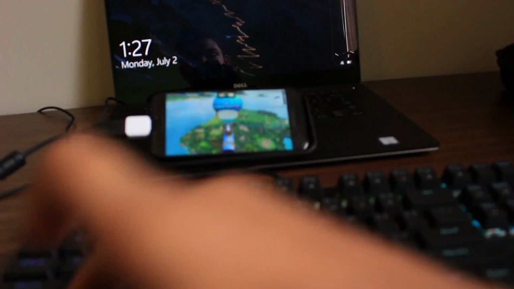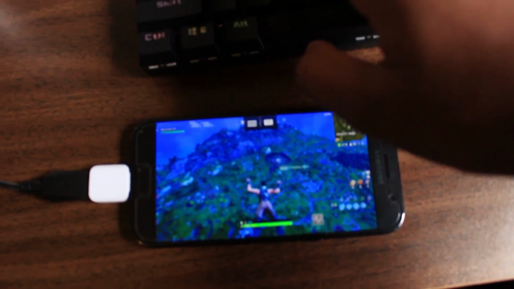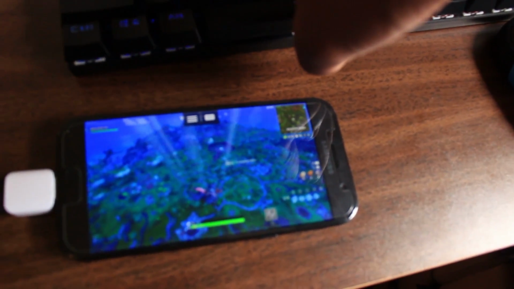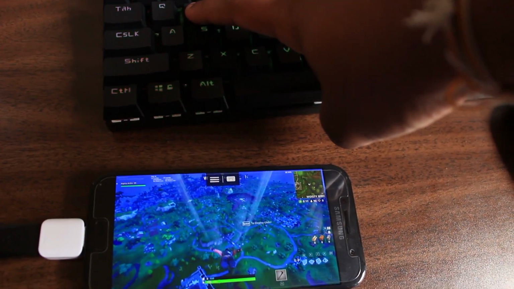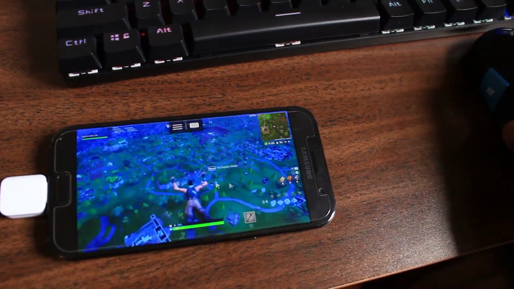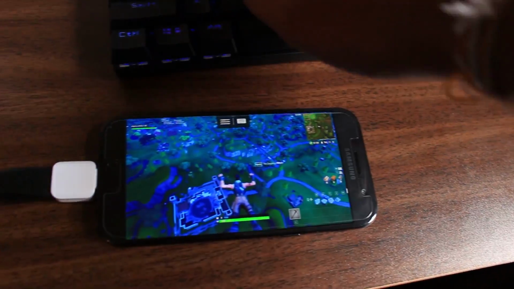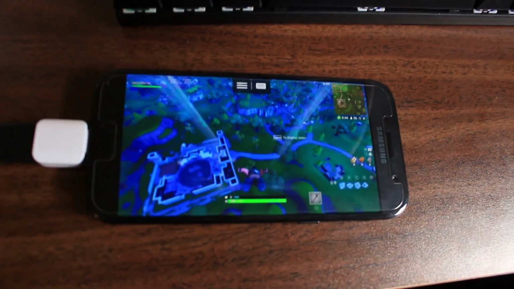As you guys saw, the setup is 100% working. It requires a lot of stuff, but if you really want to technically play Fortnite on your Android device, this is the only legit way. I know there's so many fake videos out there. They're fake. Don't waste your time. Don't do any verification things, just don't get caught. This is the only way if you really want to play on your Android device, but that is also not truly playing on your device. This is the closest we'll get until there's an official version.